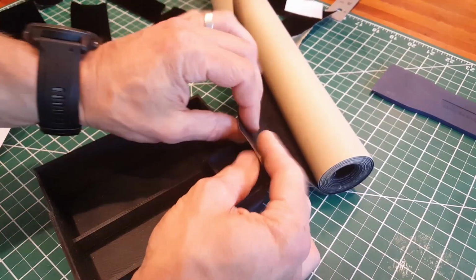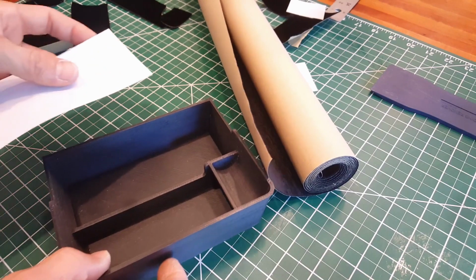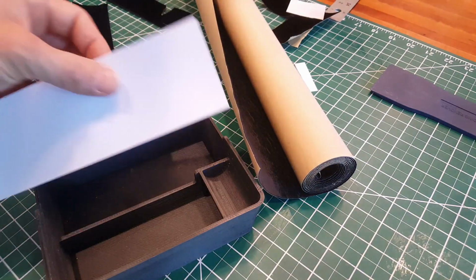To use this self-adhesive velvet material, I find it easiest to make a paper template of each of the pieces I'm going to need. You can use just regular computer paper.